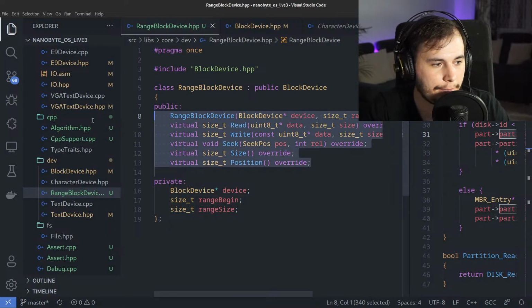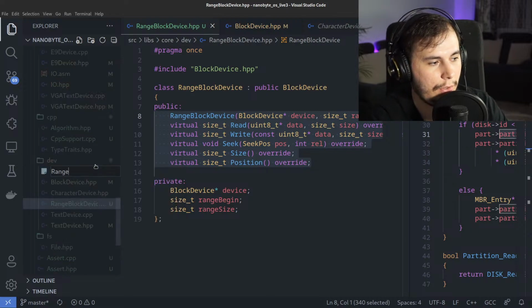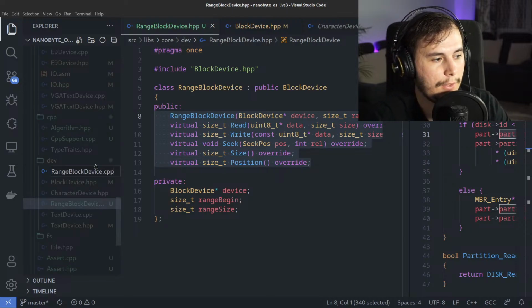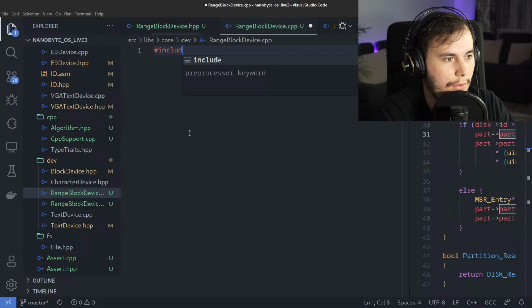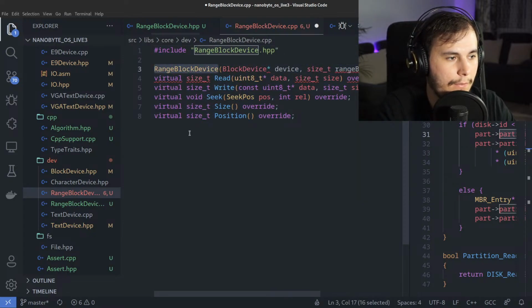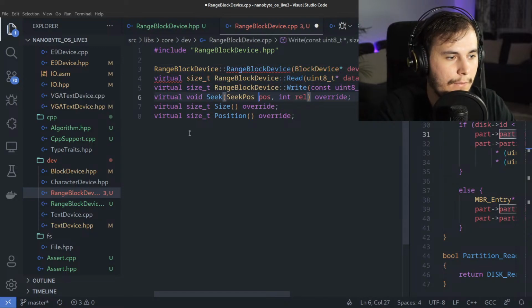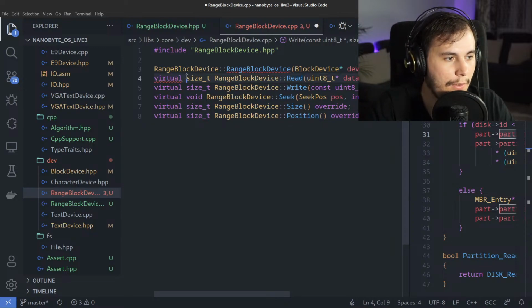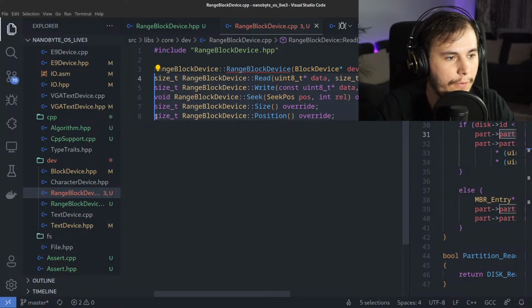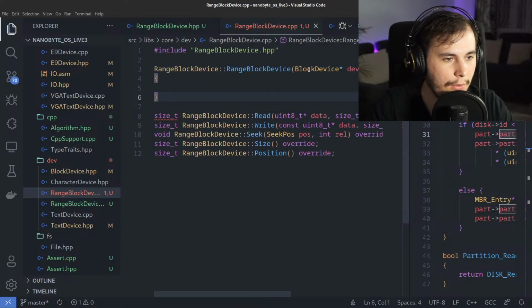Okay. And now the implementation. Range block device.cpp. Remove virtual and let's start implementing.